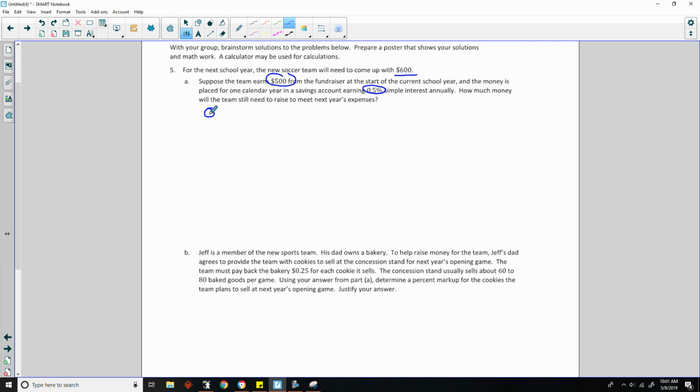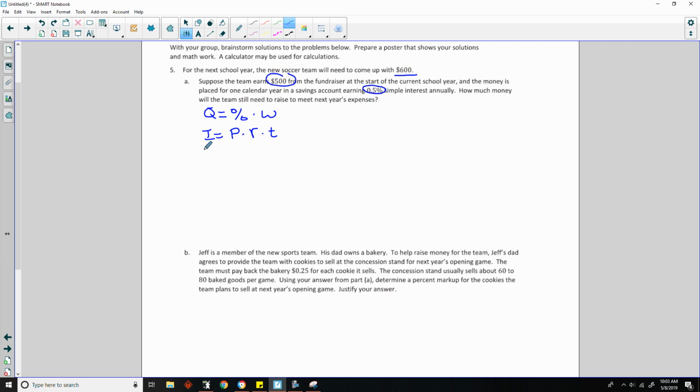So I'm still going to go back to that quantity equals percent times whole. Okay, but in this case we have more going on than that. We're talking about interest. And how do we determine interest? Well, we have a principal amount, what we start with, and then we multiply it by some interest rate, R, and then we multiply that by time. So interest equals principal times rate times time.